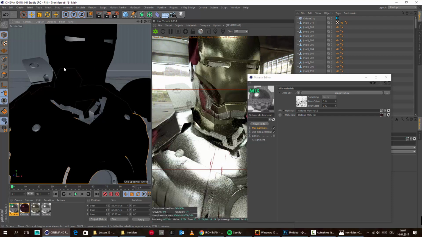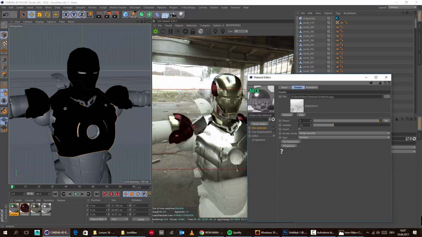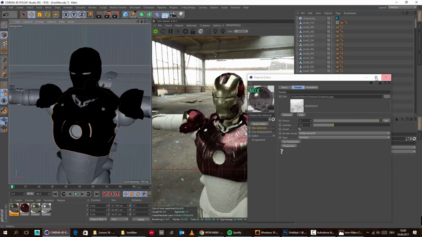And also down here maybe. So as you can see, we need to flip this map, because right now it's exactly the other way around. So let's just simply click here on invert. And as you can see, also the mapping method is not perfect.